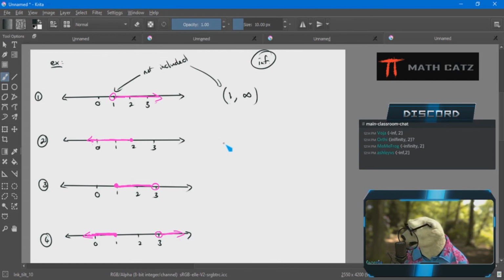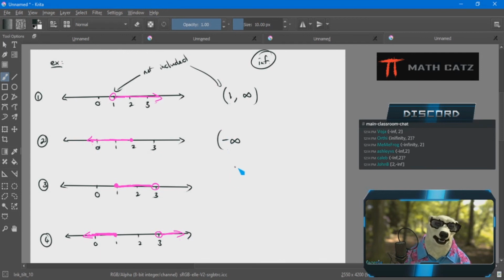All right, so now we have no bound on the left, and just because you're watching on YouTube doesn't mean you can't participate. So there's no excuse, but thank you for those that have. We have a negative infinity to indicate the left side, right? And infinity is not a number, so it can't get a square bracket. It's not something I can actually include. There's no end, so that always will get a round bracket. And then on the high side, I stop at 2. That is included, so it gets a square bracket.